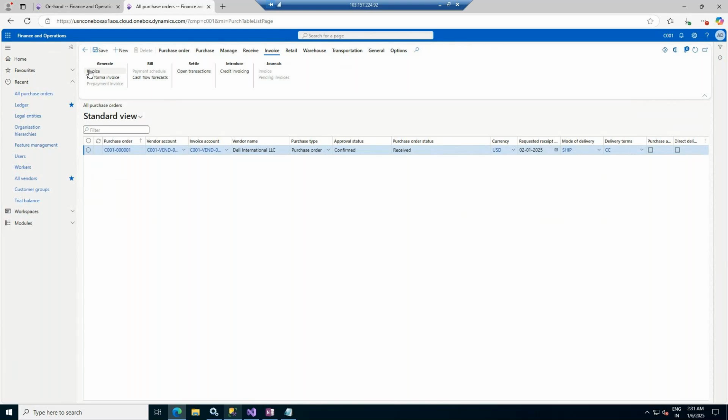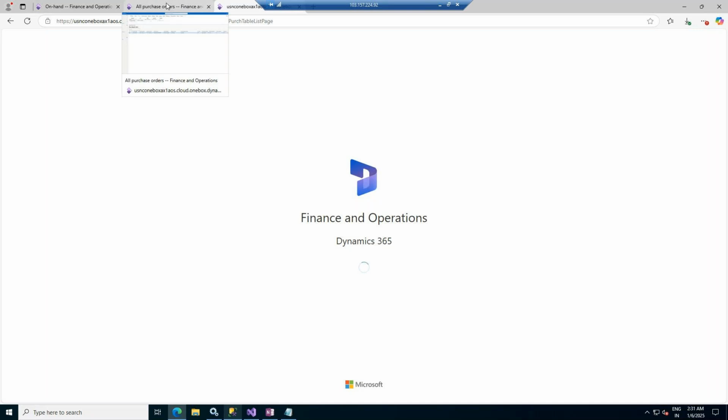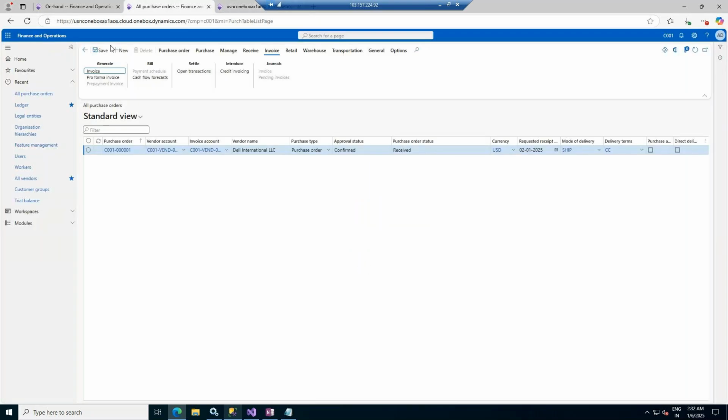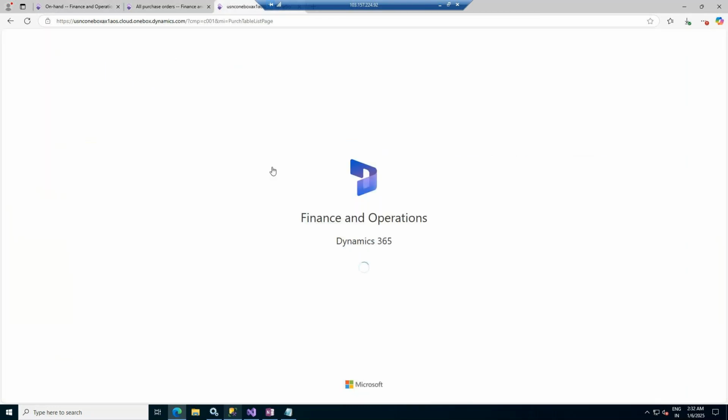They select the item, they give the confirmation. After the confirmation, they come to the market, and then the invoicing is done. So if I go over here and duplicate the tab, I will show you at the vendor level what is the impact of it. So let me go to the vendor level right now. I have shown you the inventory. When you do the product receipt, what happens? You can answer this question in your interview.